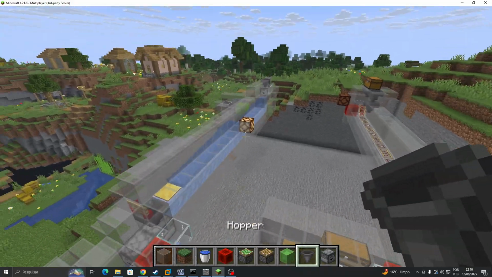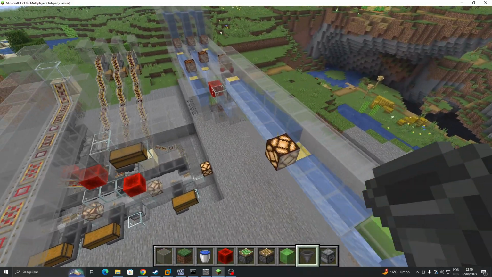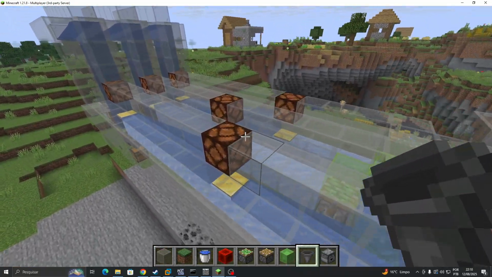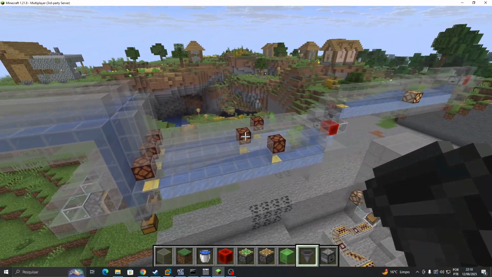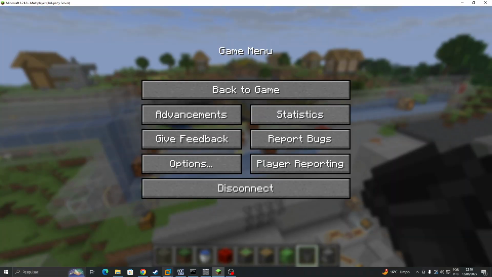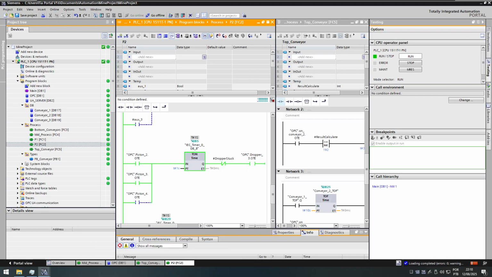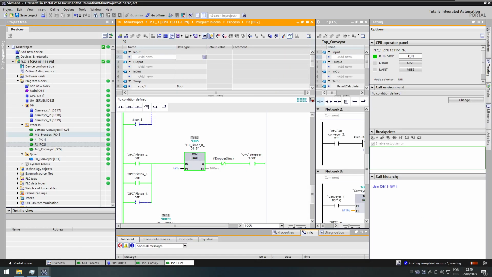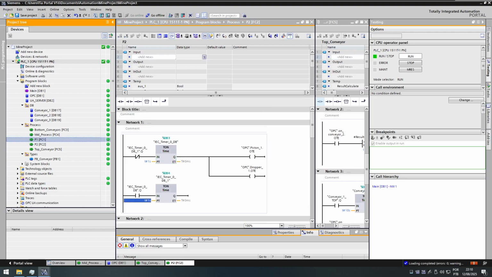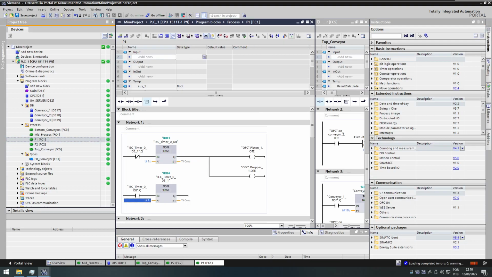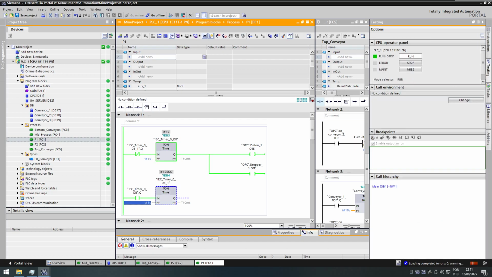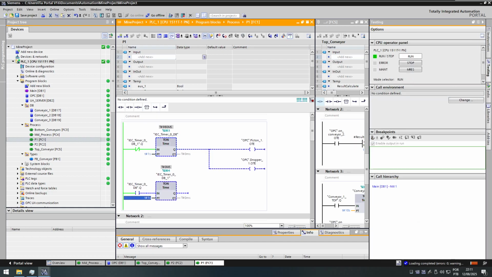So okay, that is this process. We can see this process on our PLC. Right here at the P1 we have the pistons.